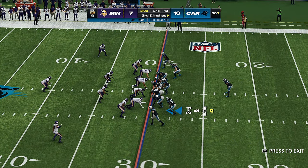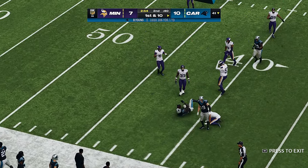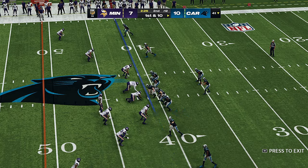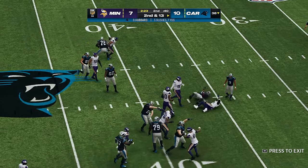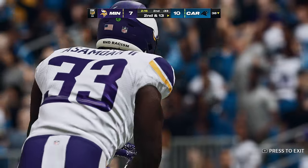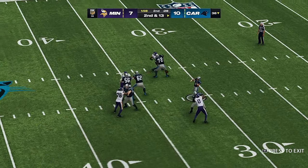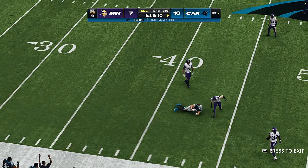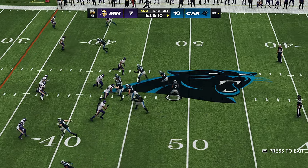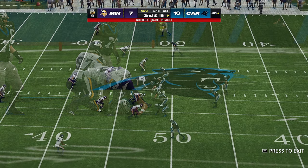That emphasizes that strategic and situational football is not just played on the offensive side. Defense understanding where the first down number was and making sure they didn't get there. They'll run on first down with Hubbard, but the running lane's non-existent as Brian Asamoah meets him behind the line. On second down, Young throws — taken in by Hurst for another first down at the Vikings 42, but then Young is sacked.